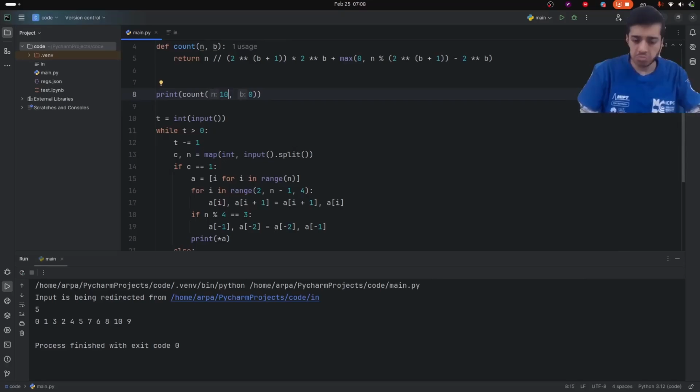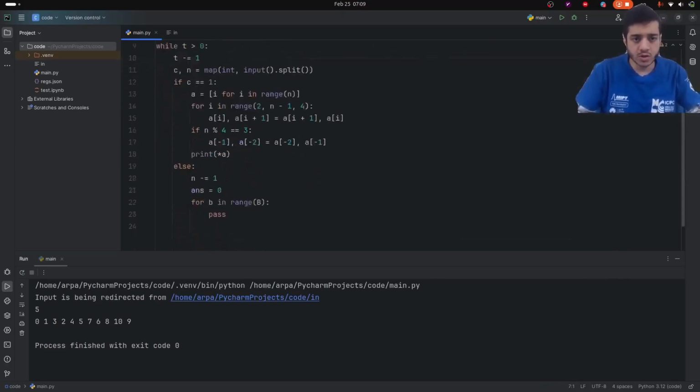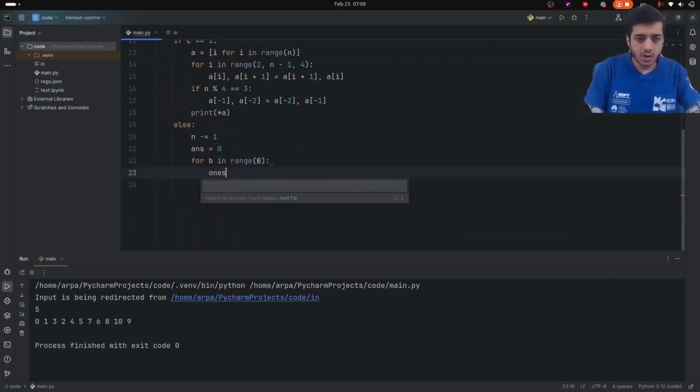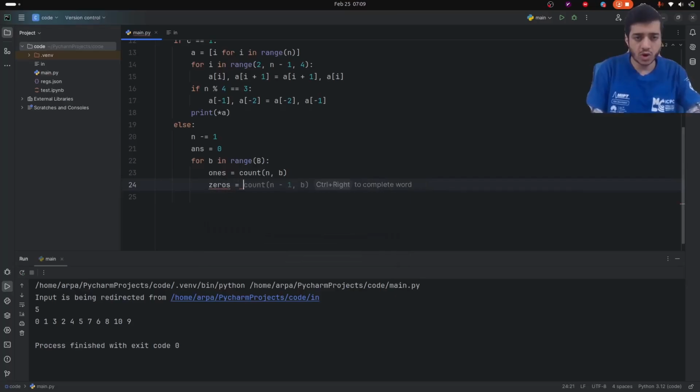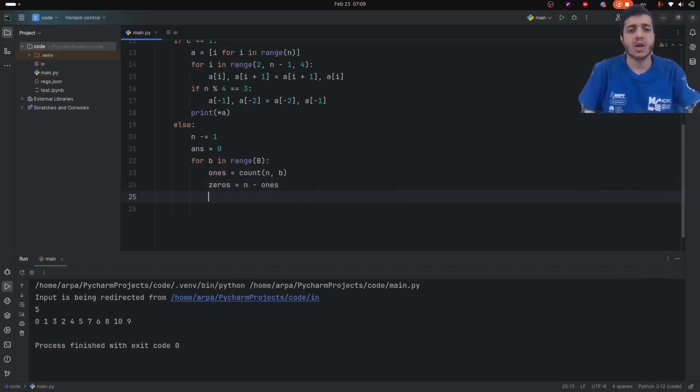So yeah, okay, great. One is the count of n and b, and zeros are n minus the ones. And now we want to calculate the xor sum.